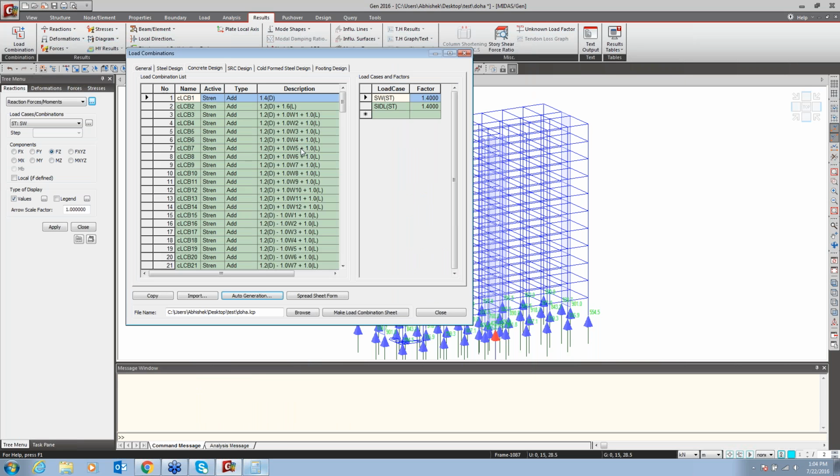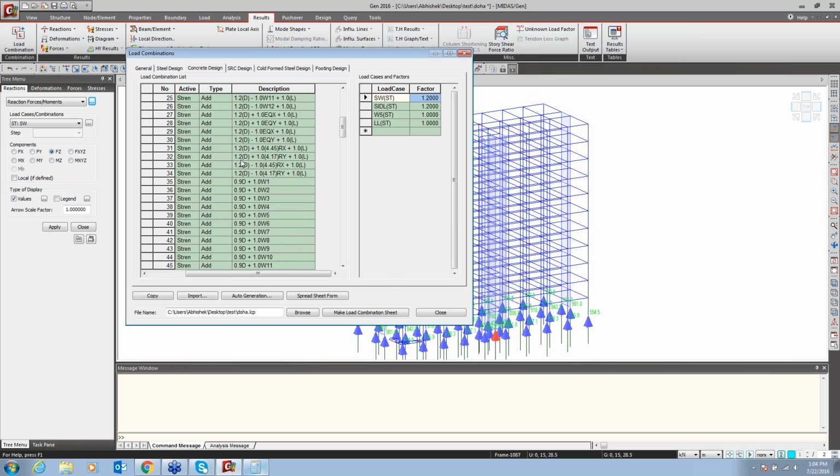If I say OK, now you can see here my 1.2 dead plus 1 RX plus 1 live load. The 1 is multiplied with the 4.45, so it will consider the 4.45 factor. So it is directly multiplied with the combination.